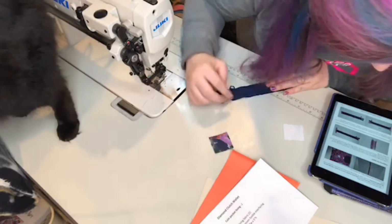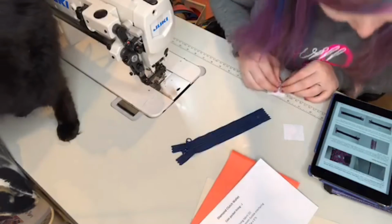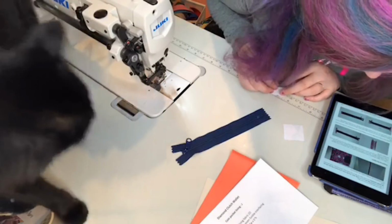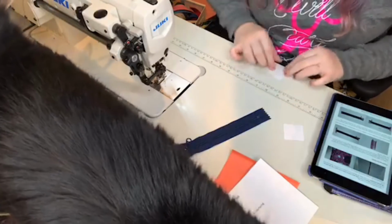So what we're gonna do, take your zipper tab pieces to the ironing board and press a 1/4 inch seam allowance on 2 opposite sides. Okay, we're just gonna fold it in half and then fold them in again.